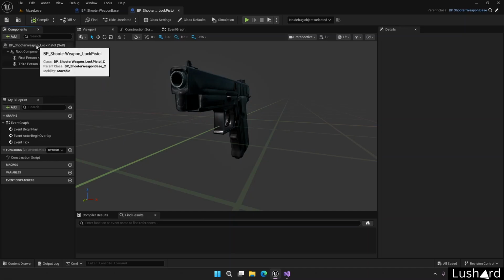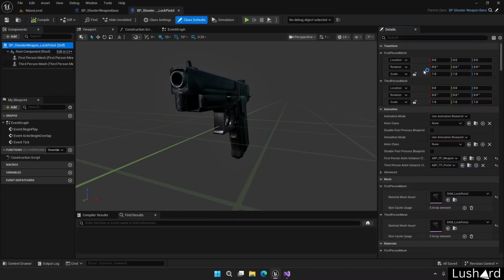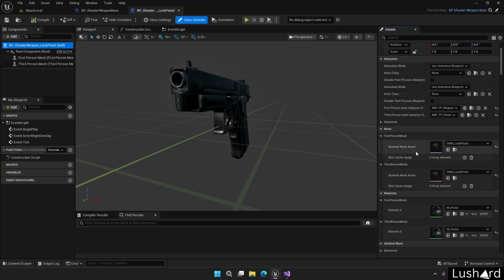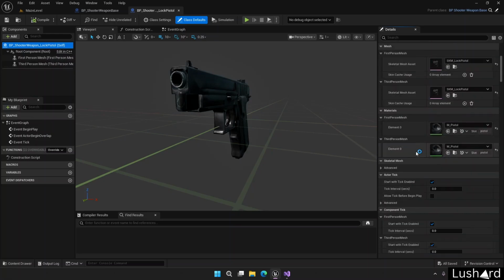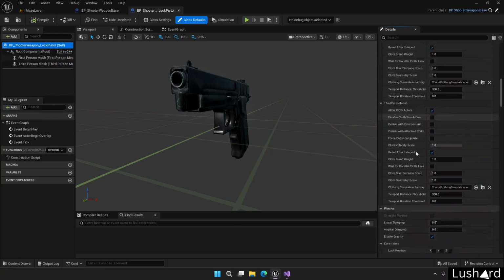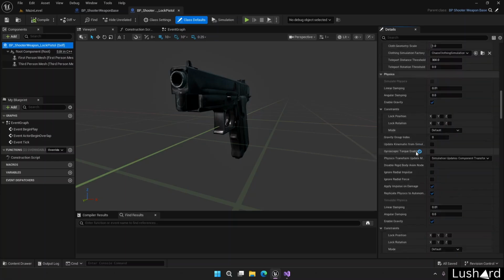You can see in the setup there is a first person and third person mesh, so you can modify this template for third person if that's what you are aiming for. So I implemented the necessary things, the properties that were exposed in the C++. I implemented them.